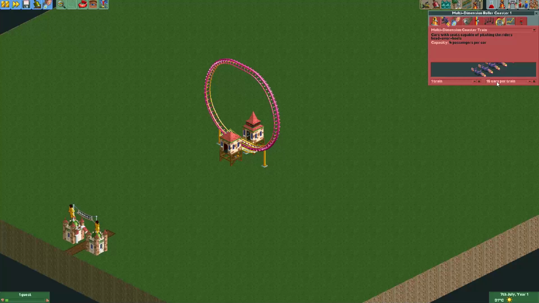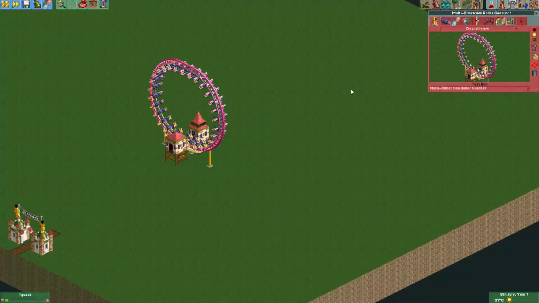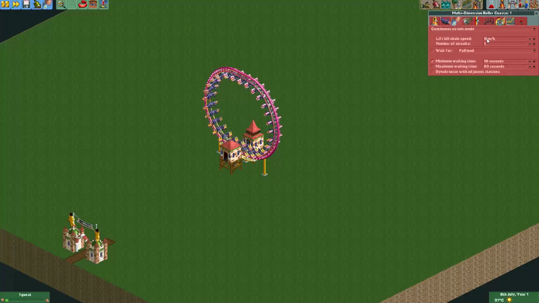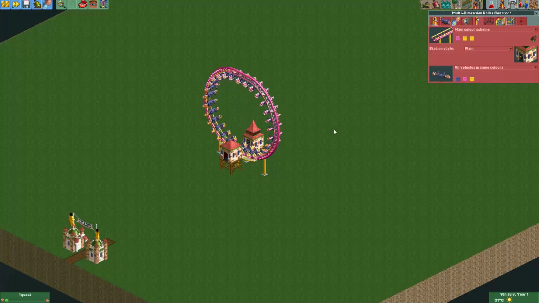We need one train. I don't remember how many cars fit on here. I think this is actually immediately the right amount. Okay, we set the chain lift speed to a very low number. 1 km/h might be enough. Just give it some fancy colors.